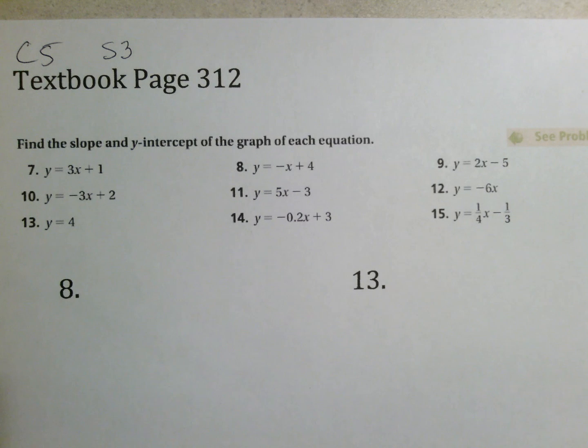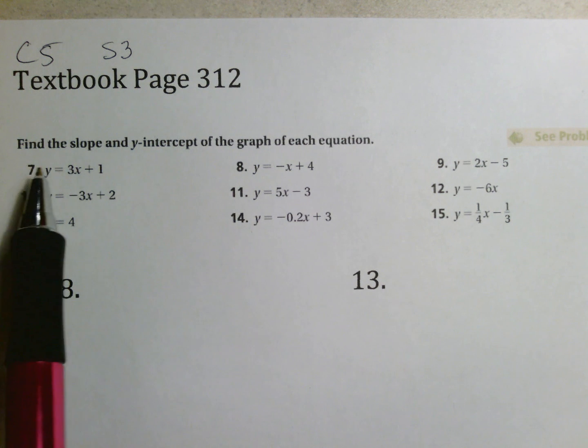Alright, this represents the focus lesson for Chapter 5, Section 3, which is on textbook page 312. We're going to look at a couple questions. I'm going to use the book as a guide to show you how to use the examples in the book to help you understand what's supposed to be going on. And again, in between, if you need me to stop at any point, just raise your hand and let me know. Other than that, we're going to look at number 8 first.